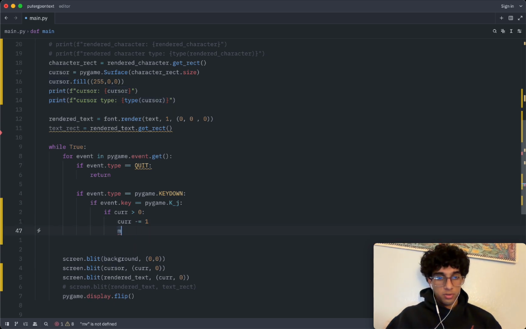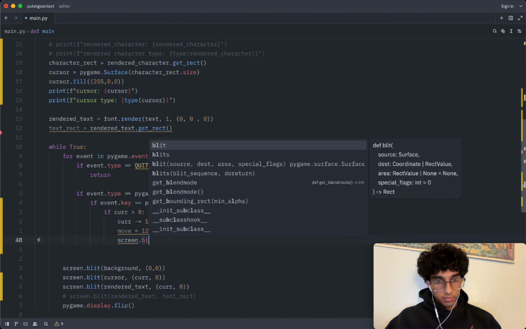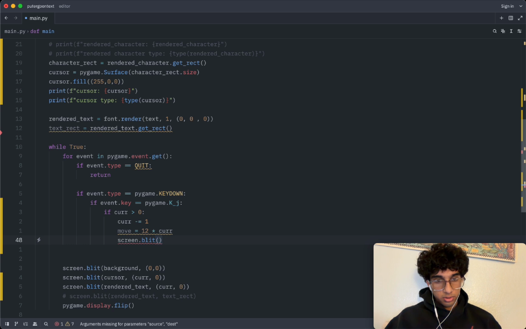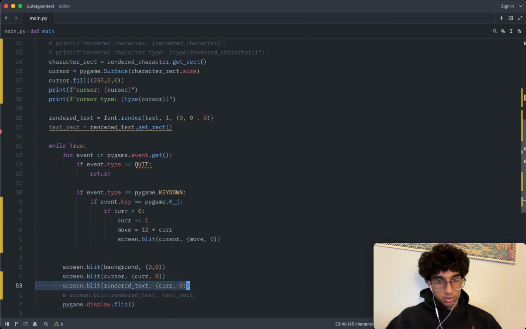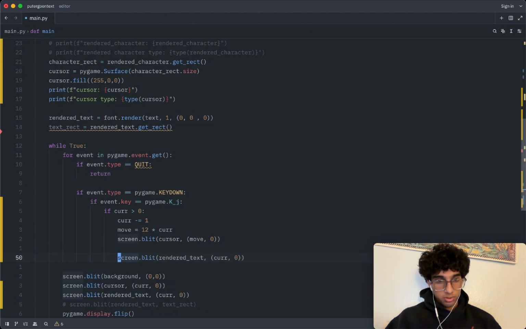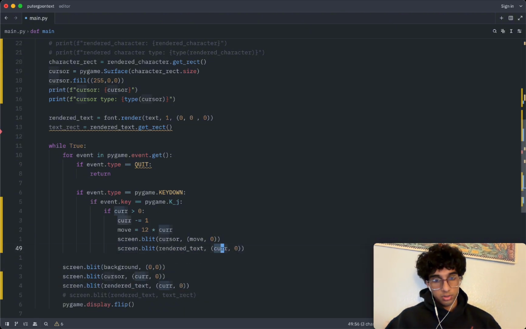Move 12 times cur. Screen.blit cursor, 0. Let's see. Okay.